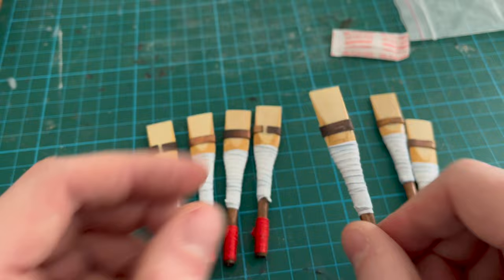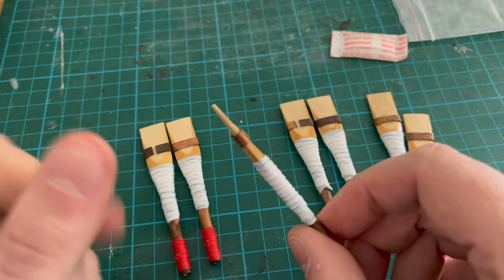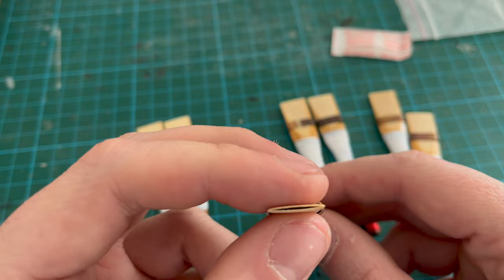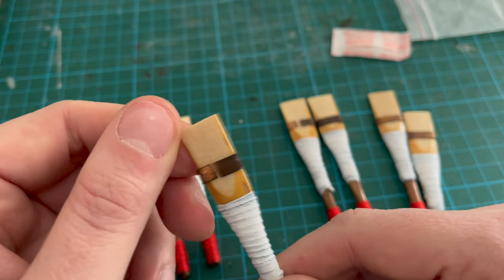And just really annoyed that they weren't the red and black ones. The sanding dust is coming off of my fingers. Okay, that's quite wide. You'd expect that to be a bit narrower. But they seem... What is that on the top? Such a strange... Oh, yeah, straight off the shelf, those ones.